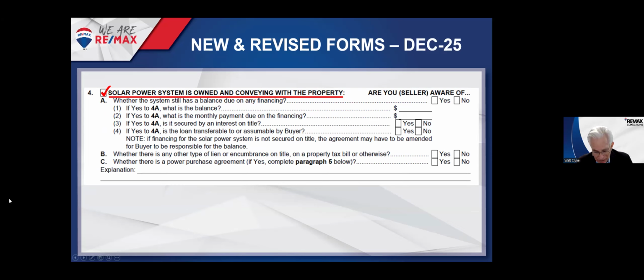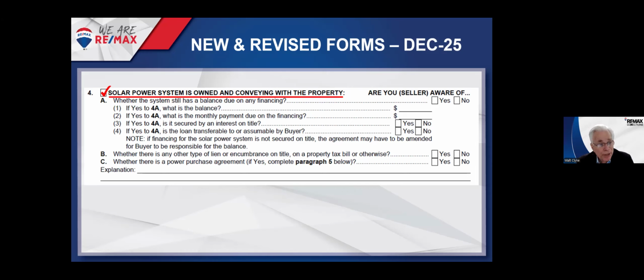Here's a little rule of thumb. I tell agents this all the time. Keep this in mind. Sellers have no clue about their ownership, if you will, of their solar system. Oh, yeah, I own the system. Then we look in the title. No, it's leased. I leased the system. No, you don't. You're paying a power production contract. Sellers don't understand that, and I don't blame them, because the solar companies aren't as good as they should be about really clearly explaining to the seller everything that is involved in this purchase of this solar system that the salesman is selling to them. And they don't realize they don't own it, it's leased.